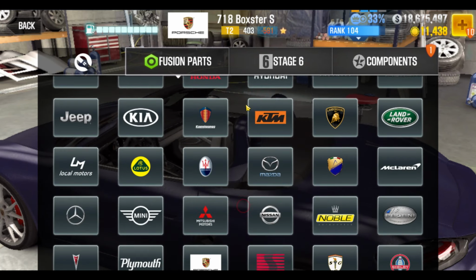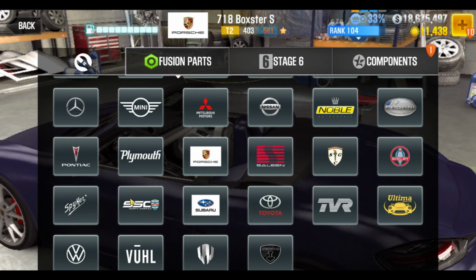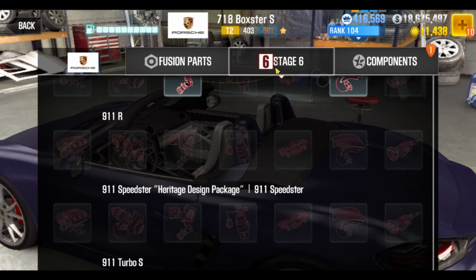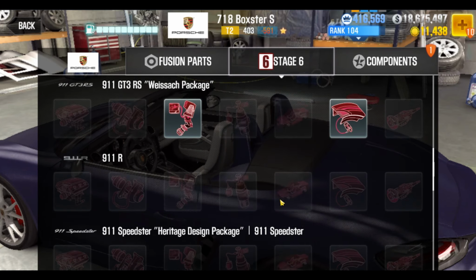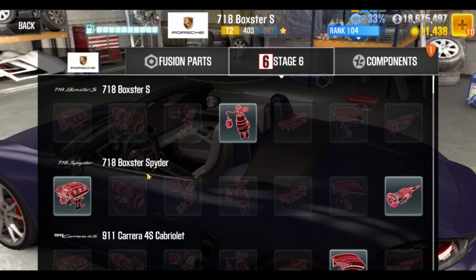But if you compare that to his status with Porsche, and I know Porsche is P, where is it? Right here. So if you look at the status with Porsche, yes, you have some, but you're missing a lot. And the biggest problem is here with stage 6s. The Porsche 718, you have no nitrous S6, no body S6, and no turbo. Engine is not used at all in the build. Trans is not used at all.